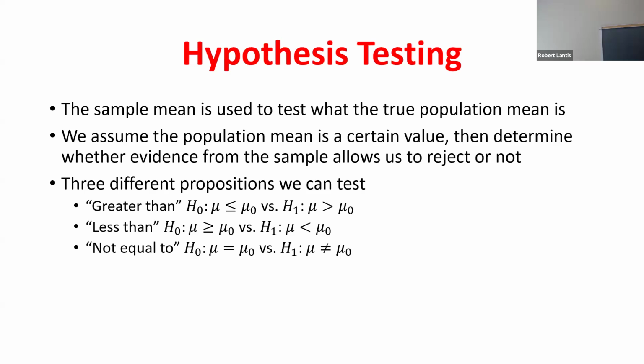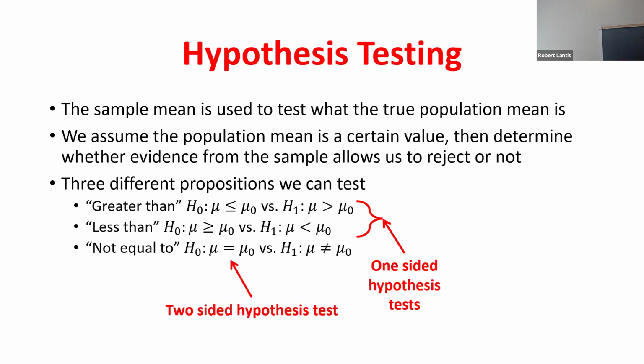Right? And vice versa. So there, we only care about one direction. So we call these one-tailed tests, right? We're only focused on whether I found sample evidence that went against it being less than or equal to a value or greater than or equal to a value. This final two-tailed test says that I find sample evidence that it's not equal to that one value. It could be on either side, but it's inconsistent with that exact value being the true population value.